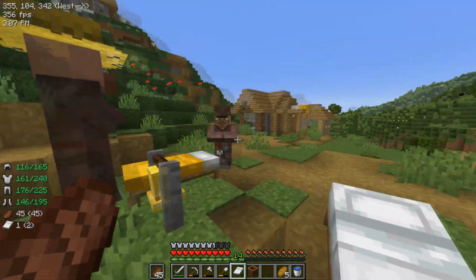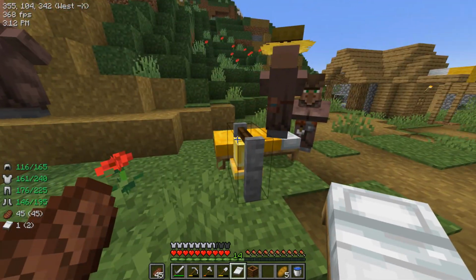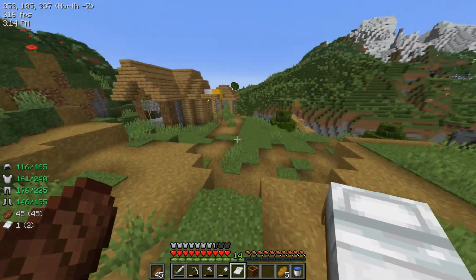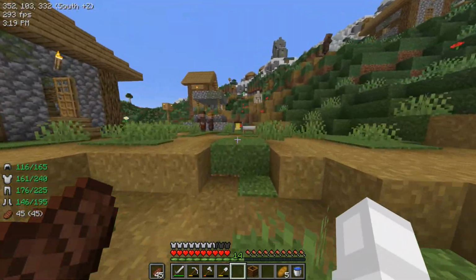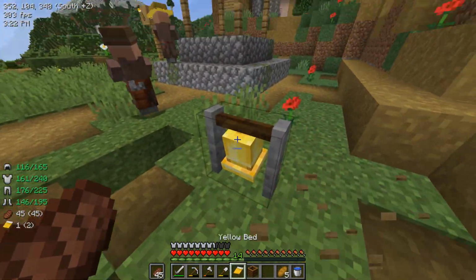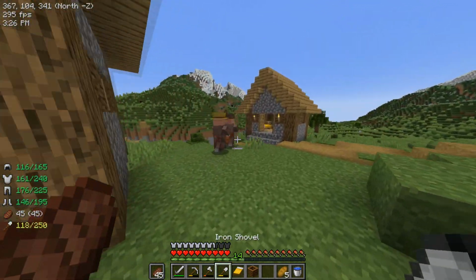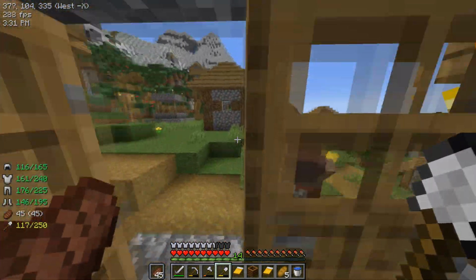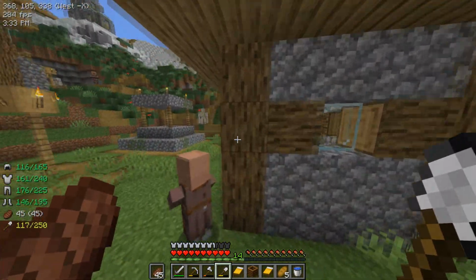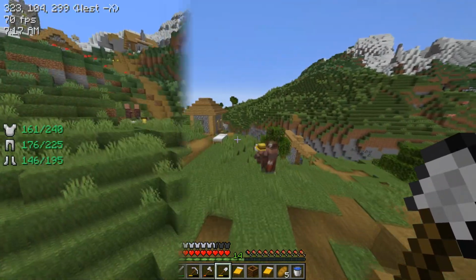You'll want to ring it every once in a while just to make sure that they keep going to that bed. Once again, you'll go a little further, lay down the bed, ring the bell, and oh, you guys got to make sure that all of the beds are broken. I failed to do that. So yeah, just go around, make sure no beds are around the area, and you just pretty much do that over and over again. So that's what I'm gonna do now.